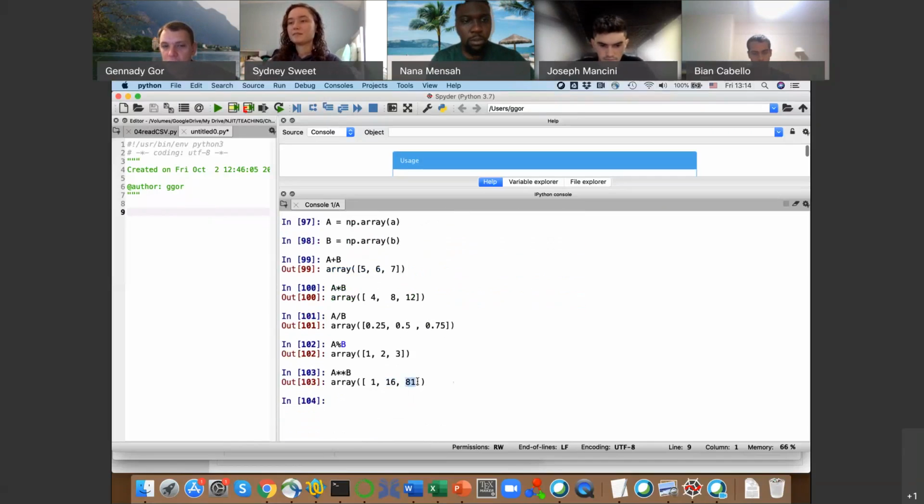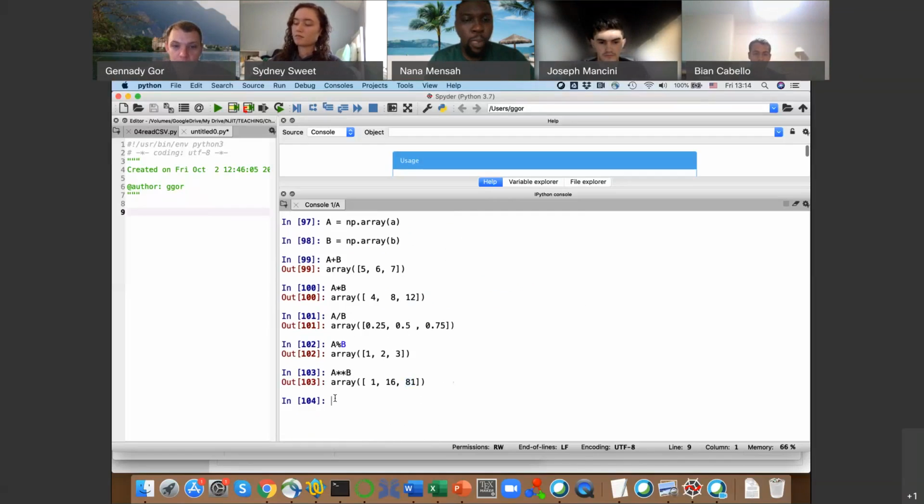Some of the functions might give you trouble, but overall, you're operating with them as if they were just numbers. You're forgetting that it's an entire array of things. It's just as if you have one number. And of course, the whole thing of NumPy is that you're able to use your math functions.